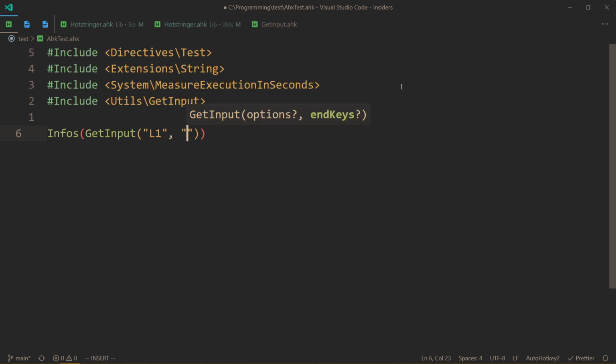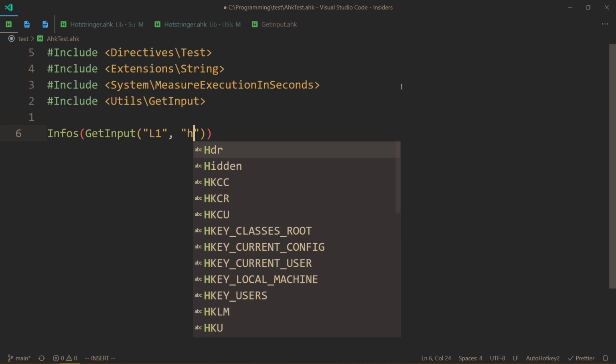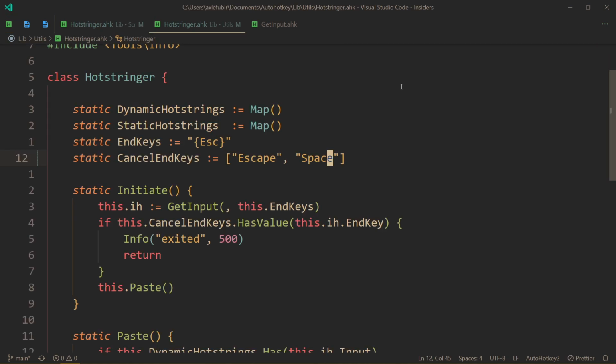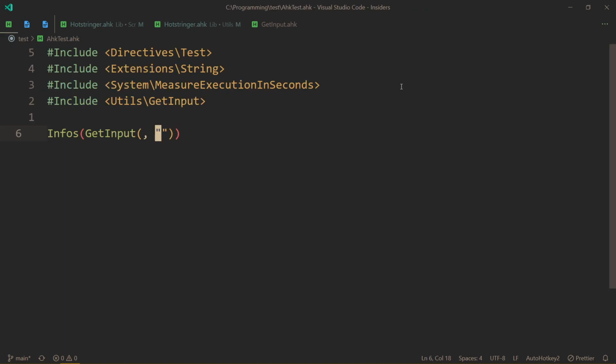And actually, we don't even need to, now that I think about it. I'm going to explain why. And you specify the end key that you want to specify as a cancel key, which is why you're using this, to get the name that you would otherwise maybe not know.